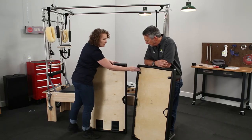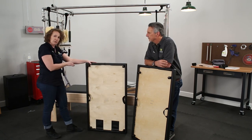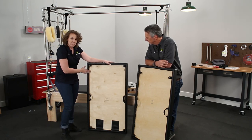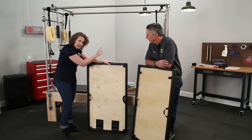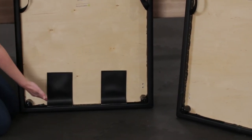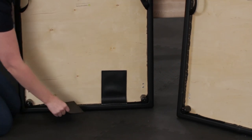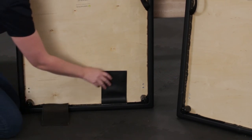So we know that this part of the mat conversion goes over the standing platform at the foot bar end of the reformer. I know my pad goes at the push-through bar side because it has these really nice flaps down here. These flaps are turned inside for shipping. I see a lot of people who just leave them there. If you want to be in the know, you will un-Velcro them and flip them around.